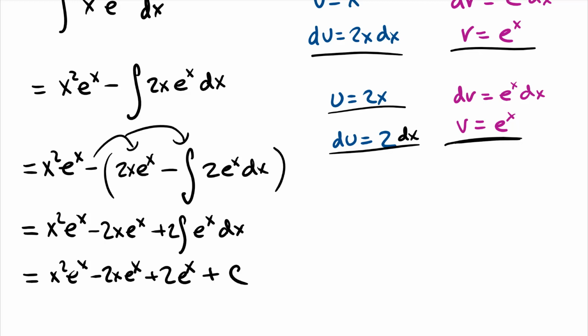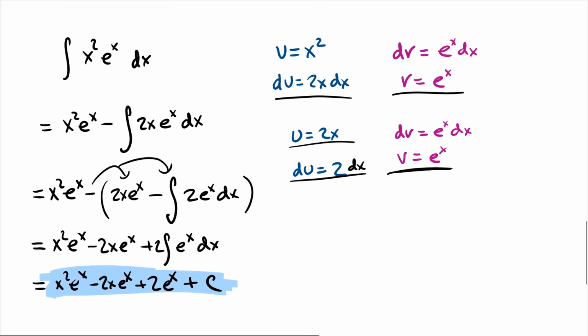You can do something strange. Yeah, there it is. This is by parts. You just have to get the process down. The first time you see it is probably quite a bit, but it's just a process. It's just the same thing. And there's only ever two choices. There will be times when you choose your dv wrong. You mix up your u and your dv. Whatever. There's only two options. If you get it wrong, go to the next one. It will happen. You are going to go the wrong direction. It's all right. We'll be good.